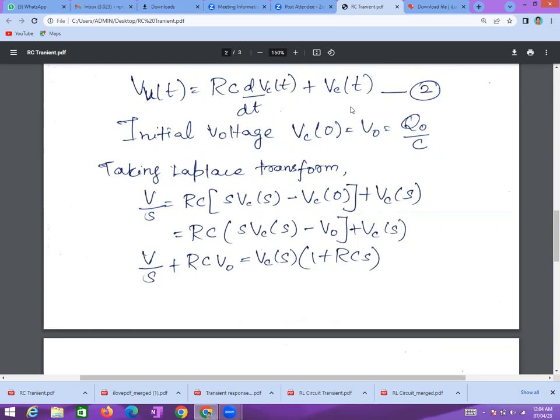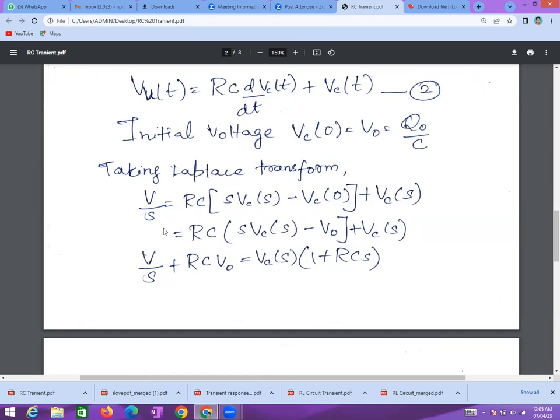Why we go for the Laplace transform is because we need to define the transient response with respect to the time interval. Whenever we have a Laplace transform, we need to apply the inverse Laplace transform, so that only we get the output in terms of time. Now we apply the Laplace transform on both sides of this equation, and already we know that u of t is nothing but your step input. If we take the Laplace transform of the step input, we get 1 by s.